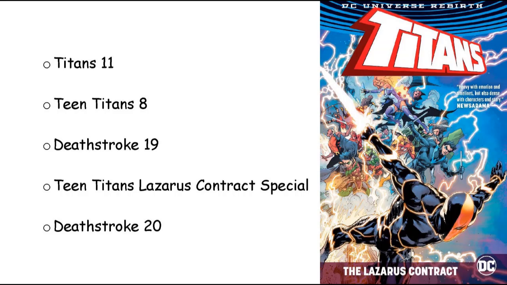Remember, Deathstroke 19, if you read it in singles, does say to be continued in Teen Titans Annual 1. That's not true. When it says Annual 1, what it actually means is the Teen Titans Lazarus Contract Special. And then after that, you then have Deathstroke 20. So it only has one Titans issue, even though it has Titans all over the cover.